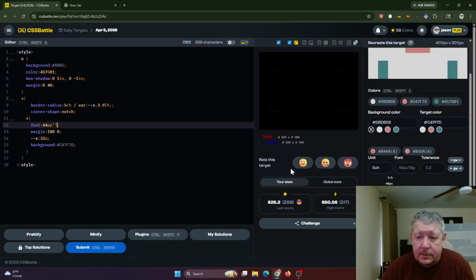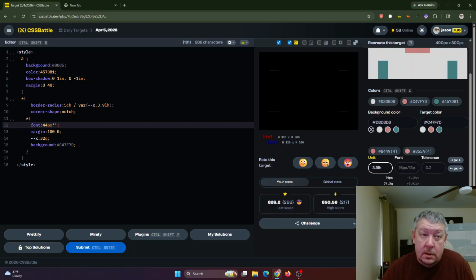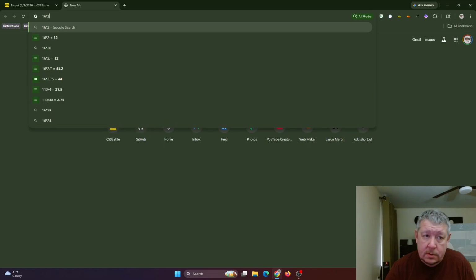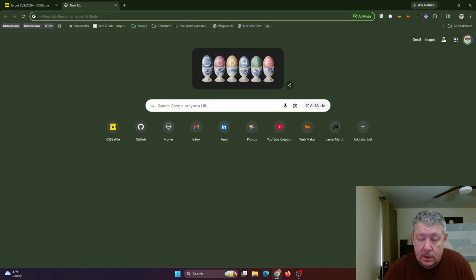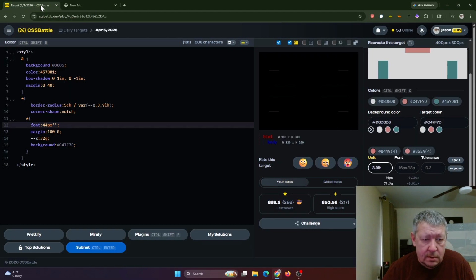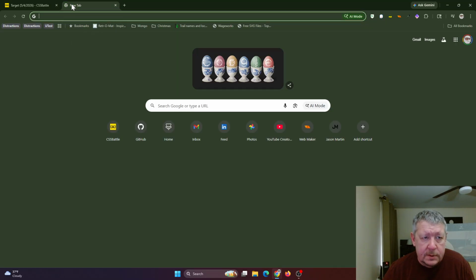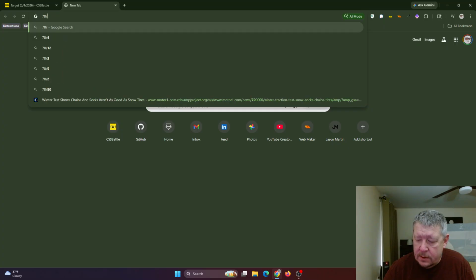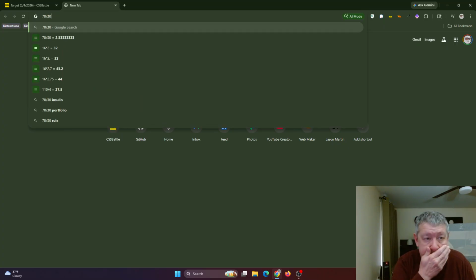Now we need to do the same thing with the rest, which is 3.9 LH, which is 70 pixels. It needs to go down to 32 pixels. How do I do the math on that? So 70 pixels need to become 32 or 30? 30 pixels. 70 pixels, 30 pixels. So 70 divided by 30, 2.3, which is a great number.